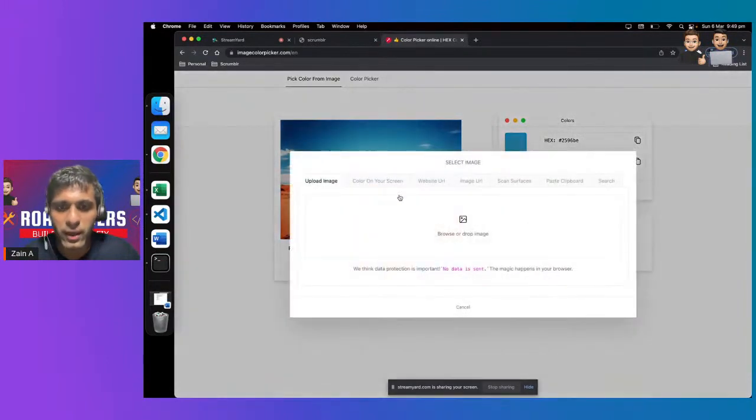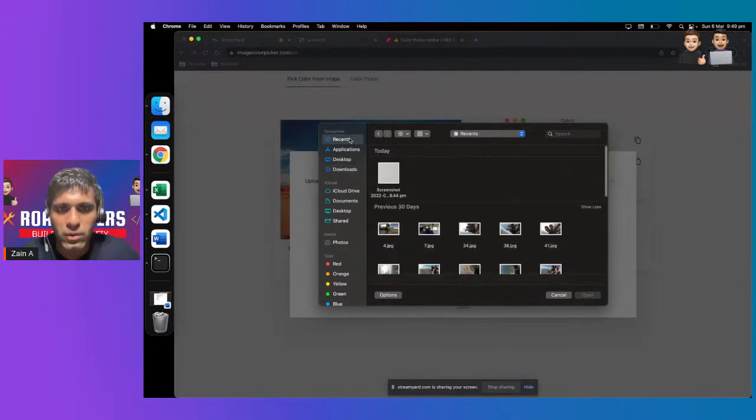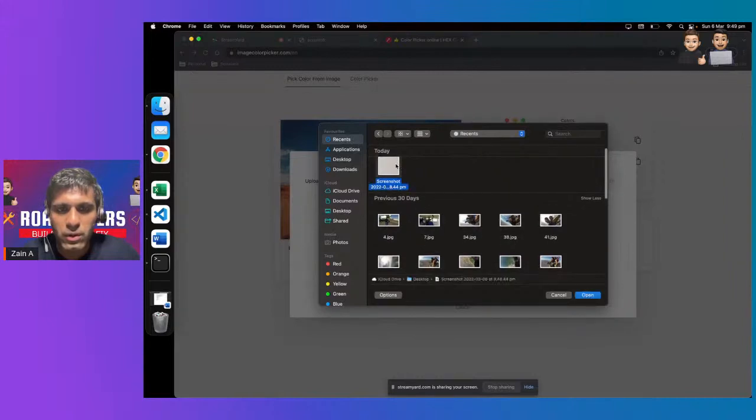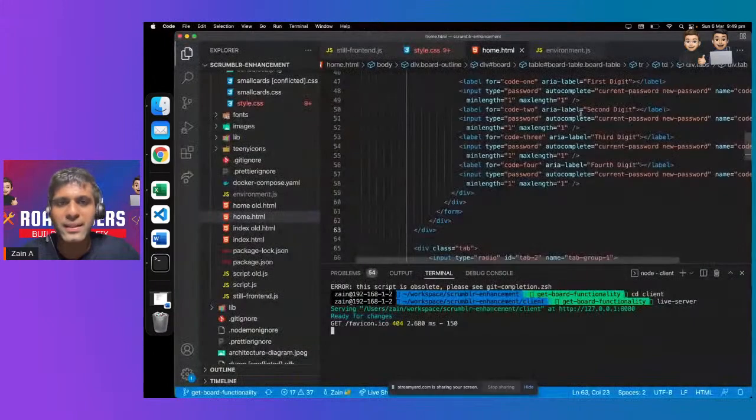Use your image. Hell yeah, I want to use my image. Select the upload image. Yeah. Where is my thing? Downloads. There you go. Brilliant. There we go. We have got our color. Excellent.